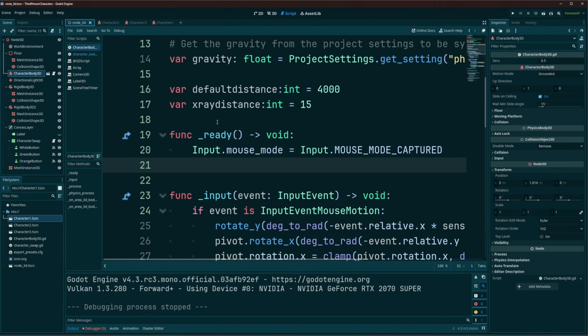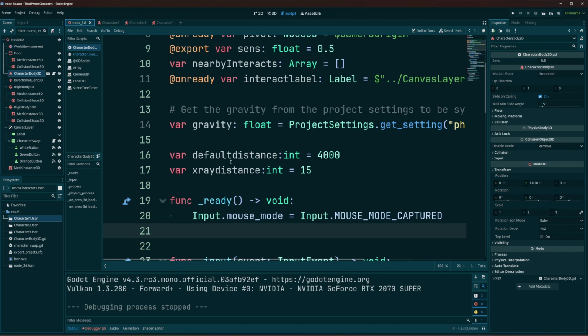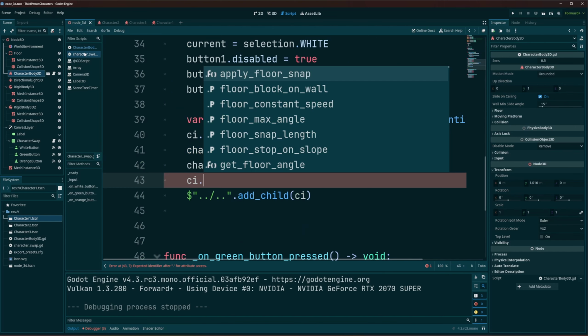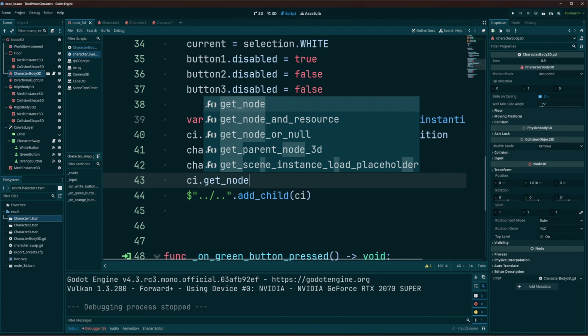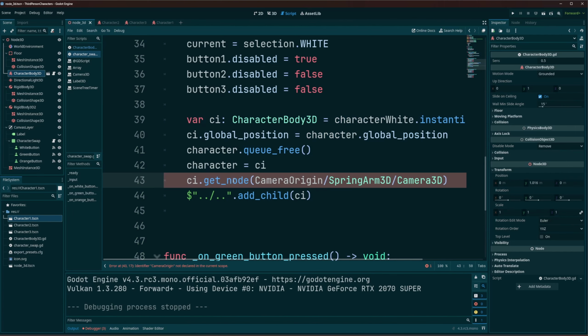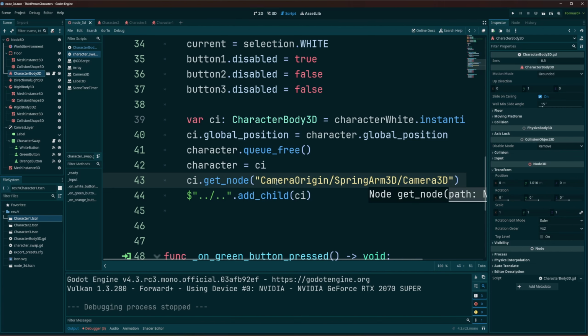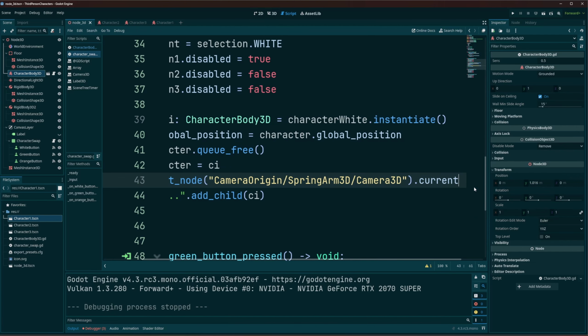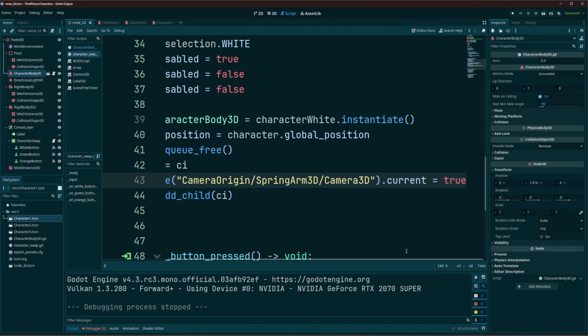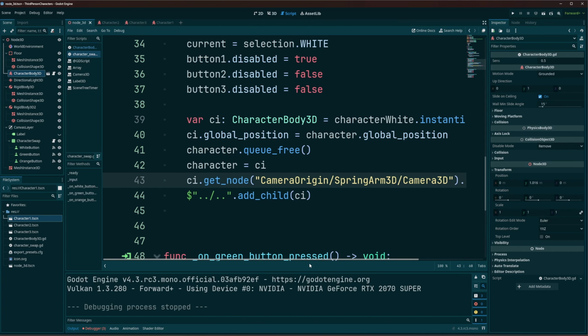Hopefully that'll actually just give me what I need here. ci.get node. Yeah, I believe that's it. So I'll put it inside of quotes so we can have that path directly to our camera. Dot current equals true. That way that camera can be activated when we bring it into the scene.